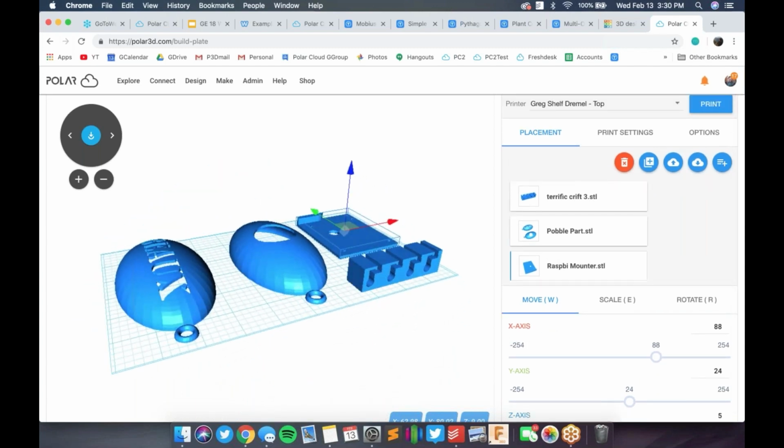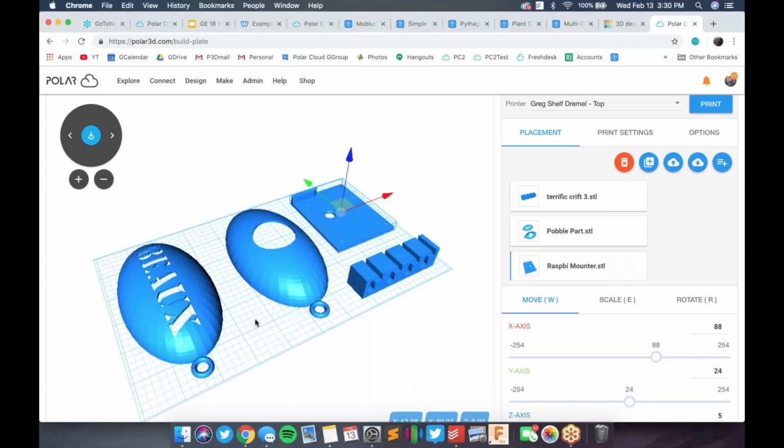So this was an example of taking multiple student print requests, object requests, and then actually placing them all on the build plate at once and getting ready for these to be printed. Again, this is done after a student has joined their school using a student join code, has sent an object request, and then myself as a teacher is able to manage those under Make and then My Jobs.